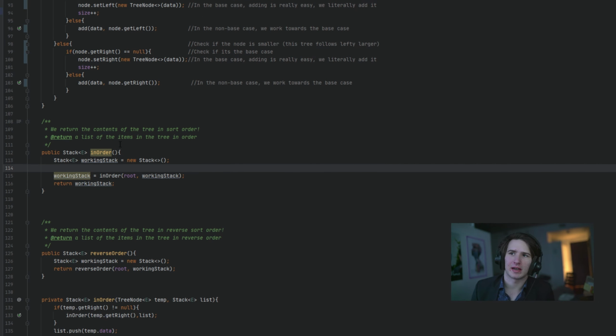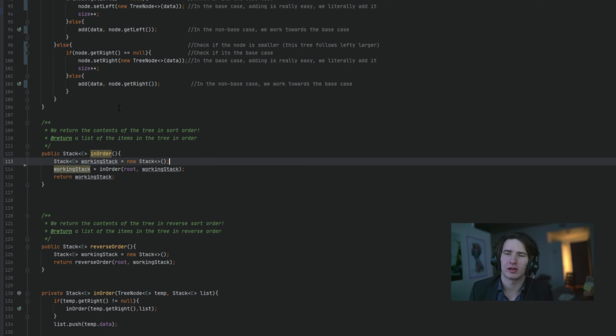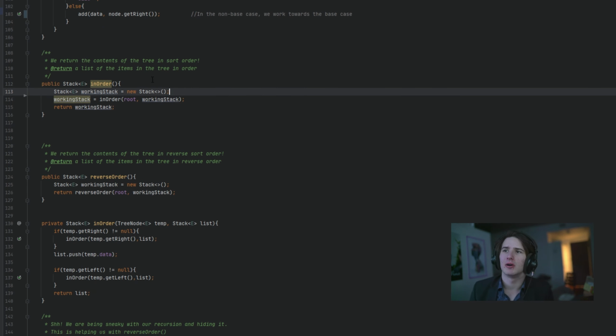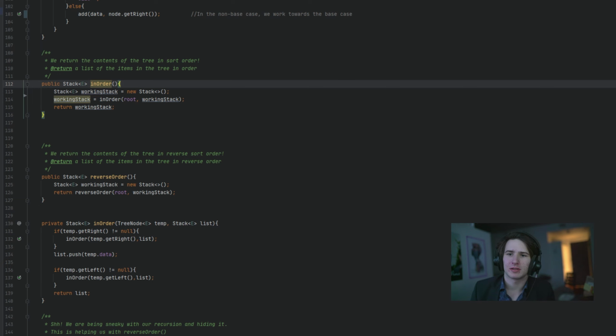This one is adding it to a stack, so you get a stack out of your binary tree, which is all of your stuff in order. You can also do a system out print line with your in-order traversal, whatever you want. The traversal is the same. What you do with it might be different. So how do we do an in-order traversal?